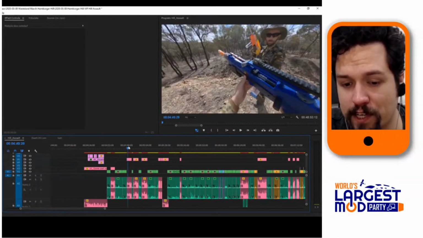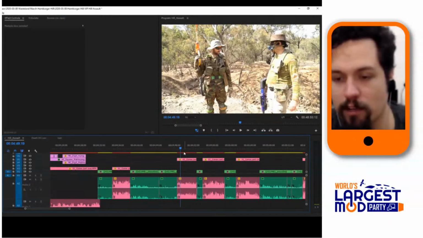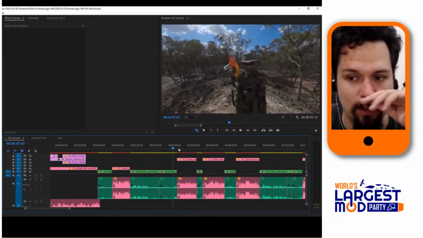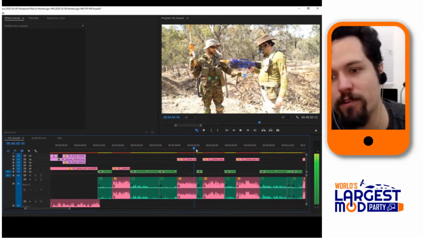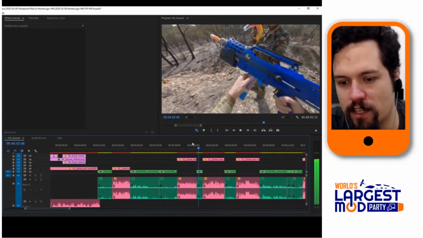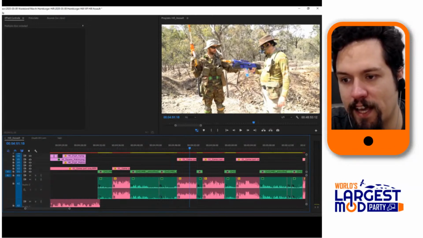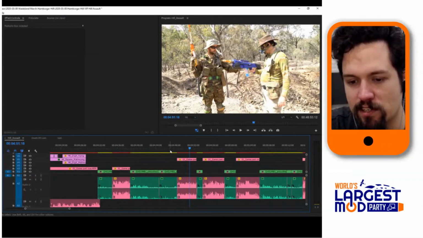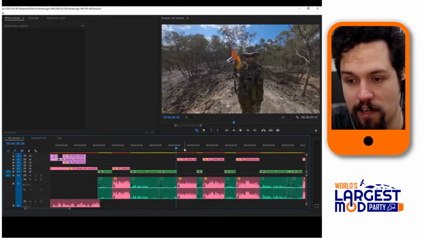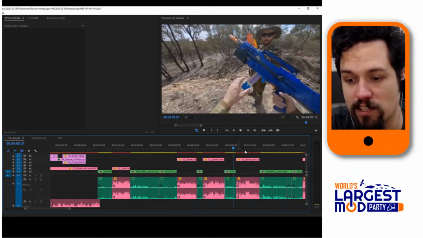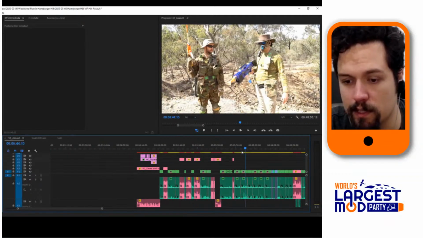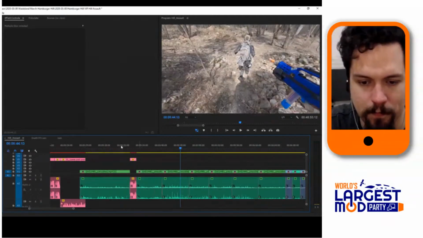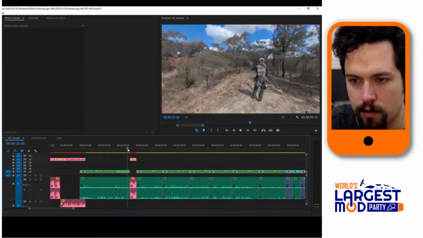But remember, that's a conversation, right? So this is an example of a conversation edit. It doesn't matter how quickly I quick cut here, because we've already established the positional relationship between where I am and where Pete is in this conversation, and we also understand where the two cameras are, so we can easily quick cut back. Let's find some action.